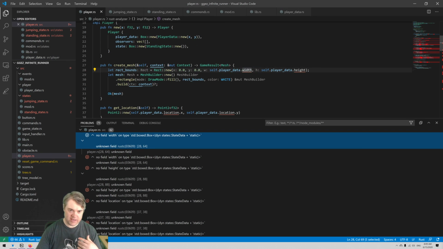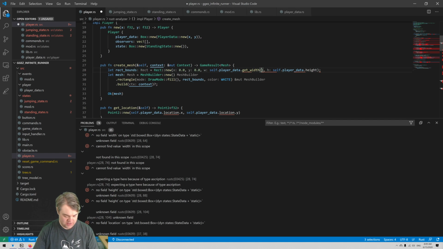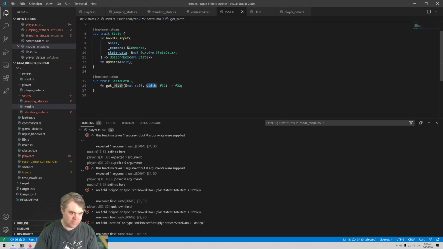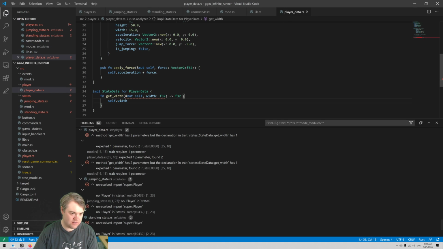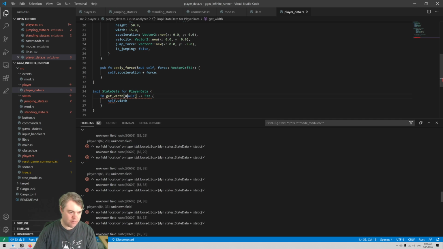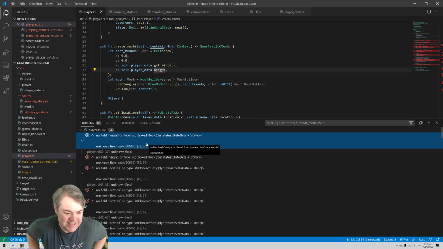And then here where we have self.playerData.getWidth, wherever we need this. We don't need to pass in the width. Shouldn't need to do that. That's from when I was playing with set width. And also, you don't need to be mutable. You could just be a reference to self, player data. Yeah, we don't need you. Okay, so that should make you happy. So this is just a bunch of fun refactoring. We'll spend the rest of today's stream just doing these little bits of refactors.